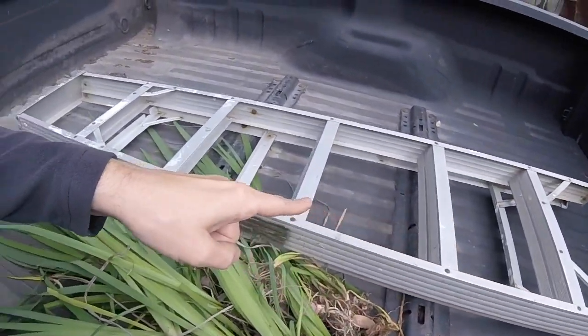Also, I got to show you all this — our neighbors had this sitting by the side of the road. Are y'all ready for it? A big ol' aluminum ladder! Maybe one day, whenever I get really low on aluminum, I can take that apart and that might be enough to do the ant hill that you guys have been suggesting. Super excited about that.